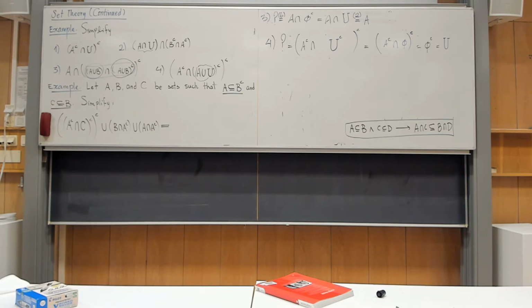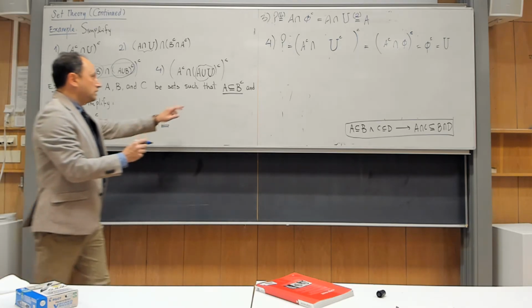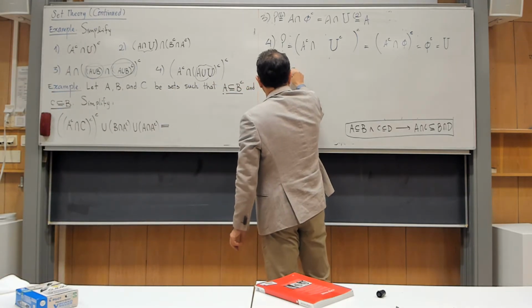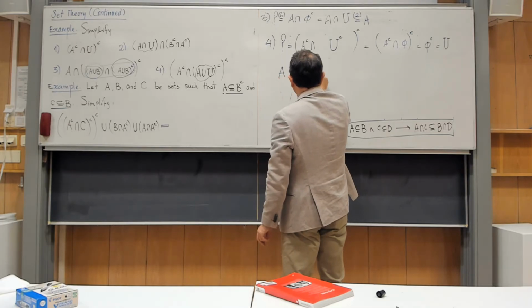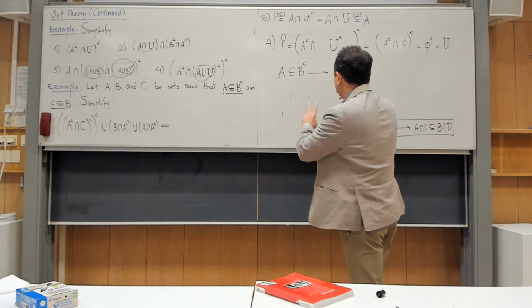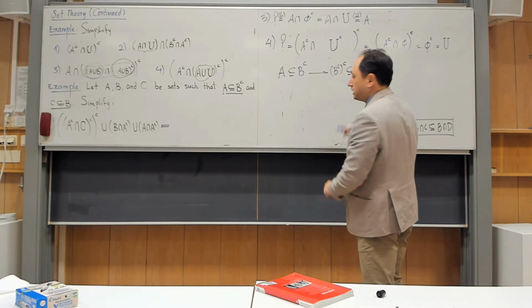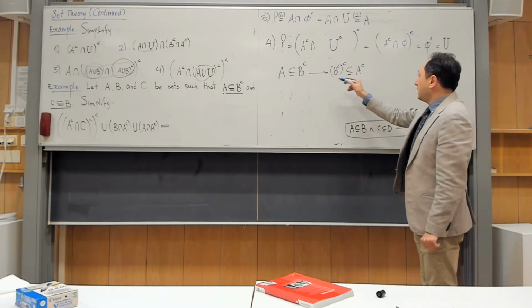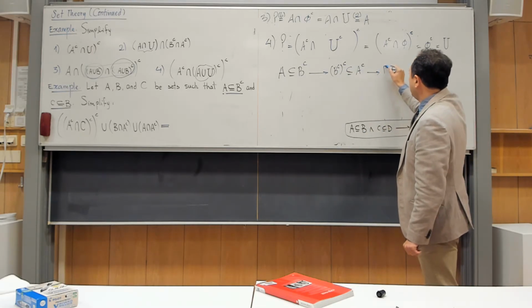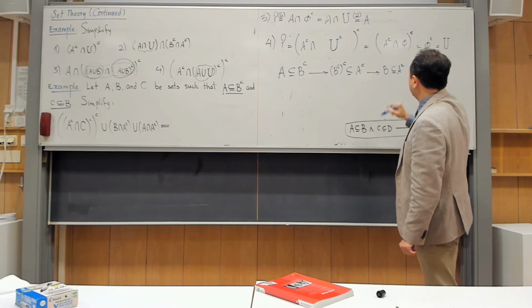B is a subset of A complement. B is a subset of A complement. And C is a subset of B. So C is also a subset of A complement. Which means that, so let me understand. Yes. So you start from this assumption. I want to take complements from both sides, but there is a rule for that. You can do that, but you have to swap these two. And then what happens? This is B, A complement.